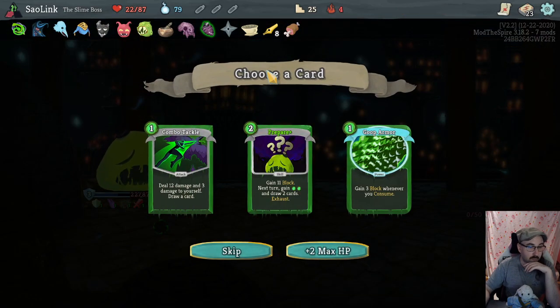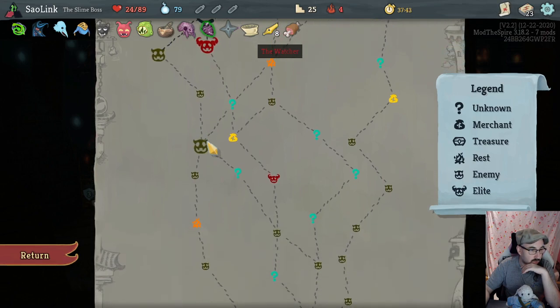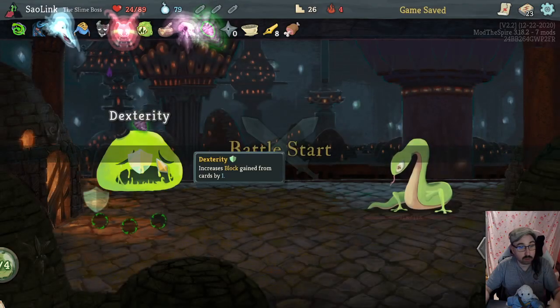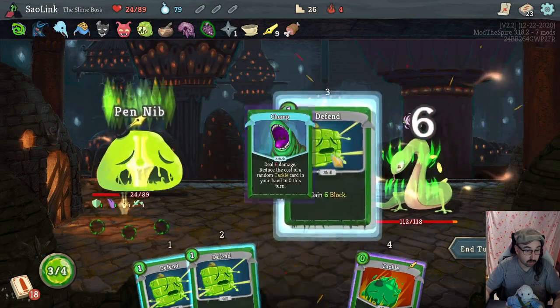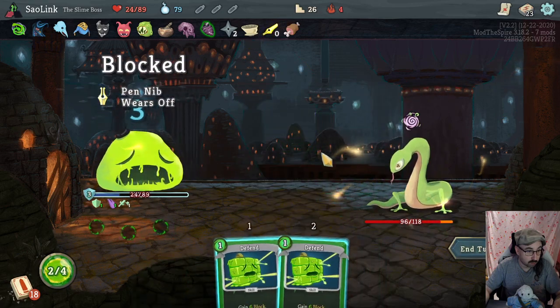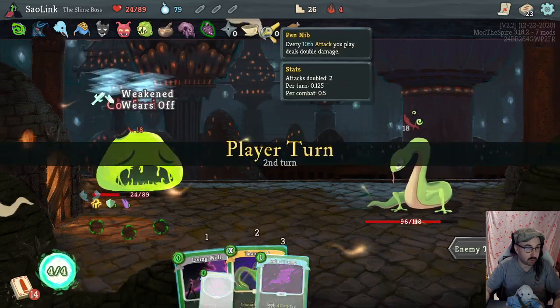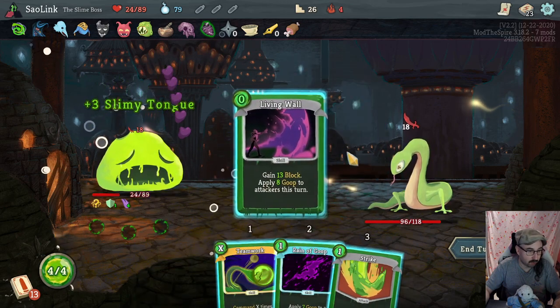Oh, finally back to a decent amount of health. Gonna gain a max HP. Do I feel ready to fight an elite? No. Good thing the Pen Nib only works on damage we deal to the enemy. Oh, spreading slime and leaving wall 0 cost.